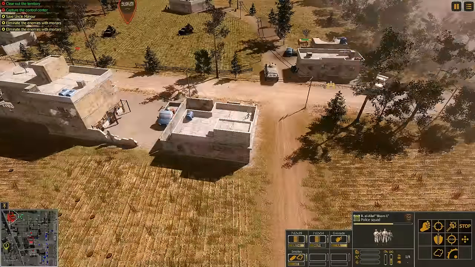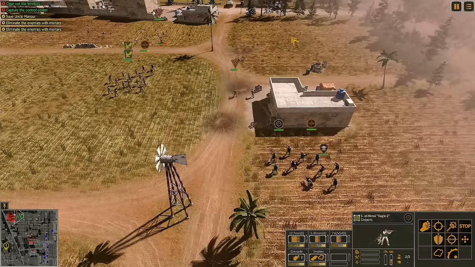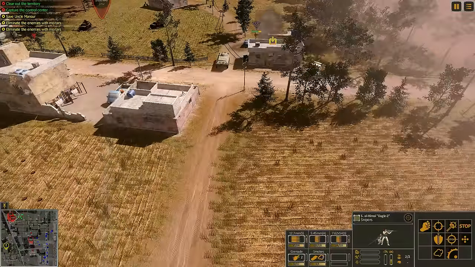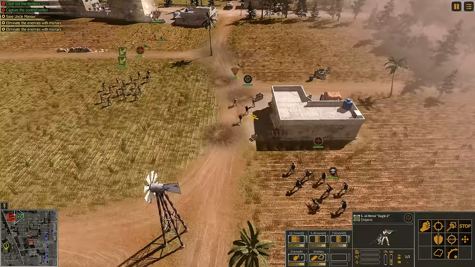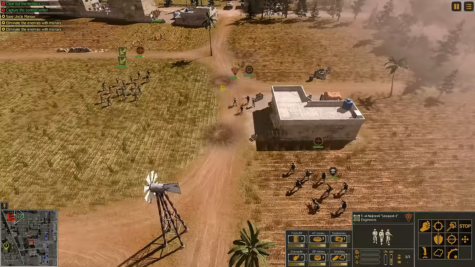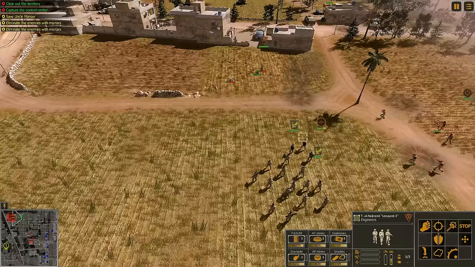It looks like our vehicle crew is pretty safe in that building, which leads me to believe that might not be a bad building to set up our sniper team in, as well as our anti-tank crew. And for now, let's just get our snipers in there. We might also be able to eventually fix that BTR and retake it. But for now, that's not going to happen.